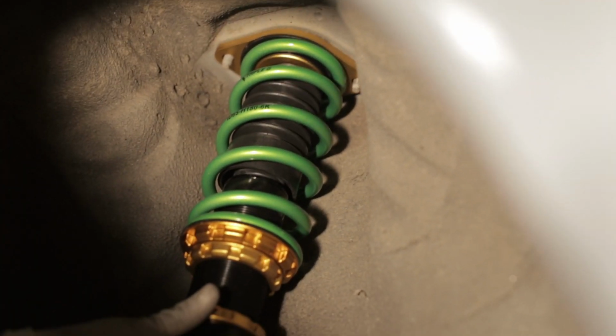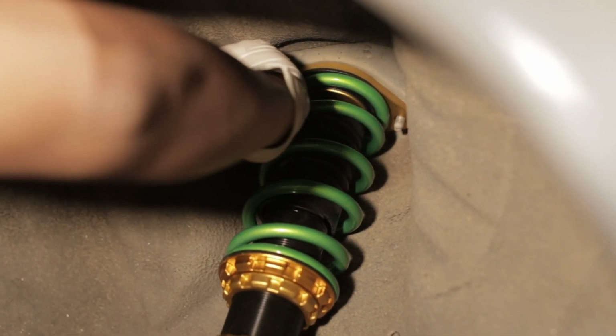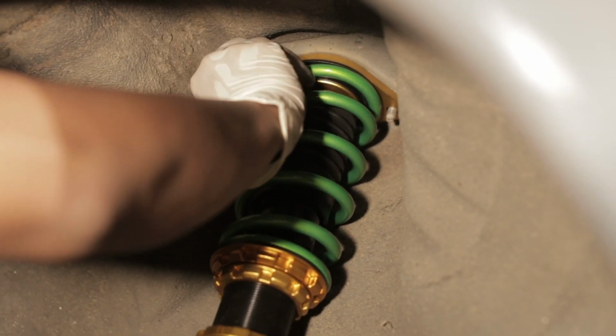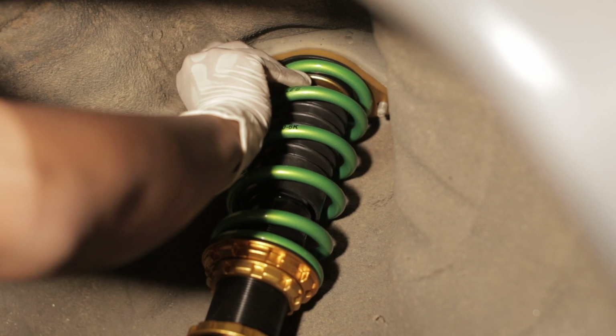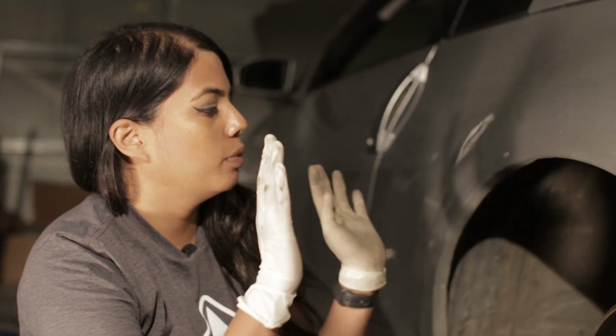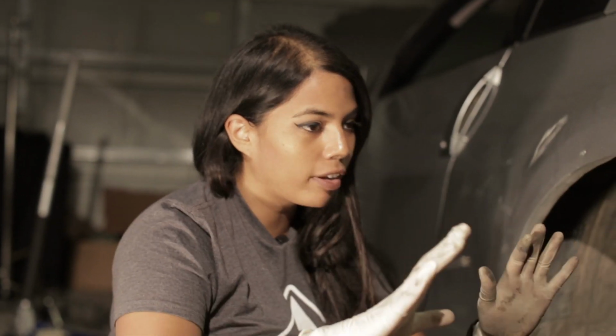Can't see what that. Yeah, it's going through. Perfect. Okay, we're gonna get that all the way up, all the way as high as it could go. Okay, we're flush now. Alrighty, we went ahead and tightened everything up. Gonna put the wheel back on, drop the car, and see what the ride height is like.